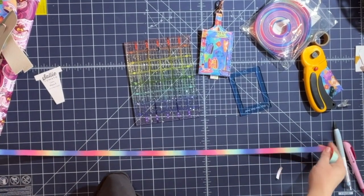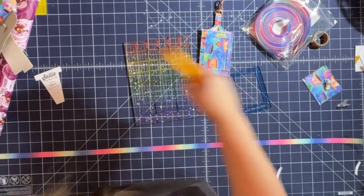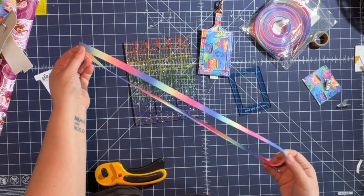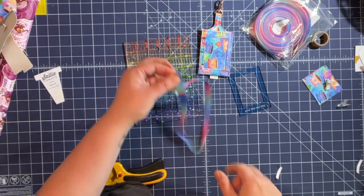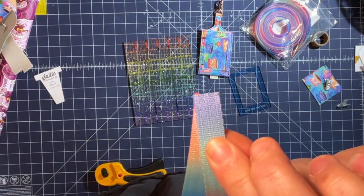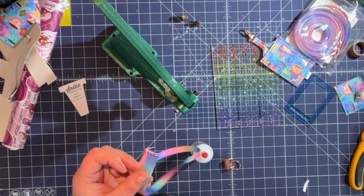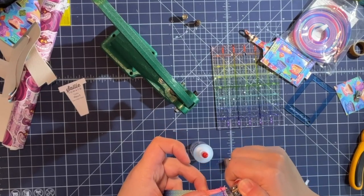To make a lanyard for these is pretty straightforward. I just cut webbing, a yard of webbing. And then I take this over to my machine and I have it turned so that when it's on my neck, it's like so. All right. And now I'm just gonna go and top stitch right across, just like that. At the very bottom, I'm just gonna stay stitch that so it stays in place before I come over and clamp it into the lanyard holder. All right, the other thing that I do also, especially for webbing, is I do burn down the edge of the webbing. That way, hopefully it does not fray.